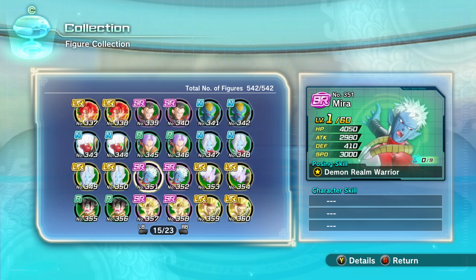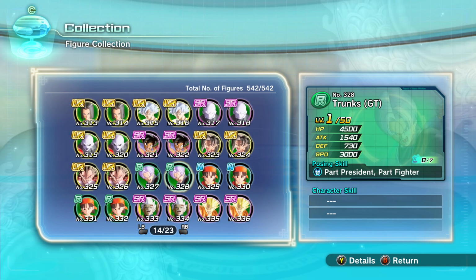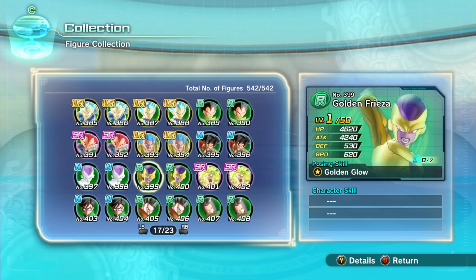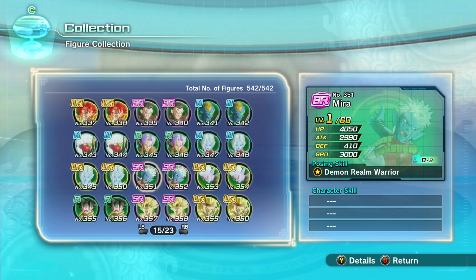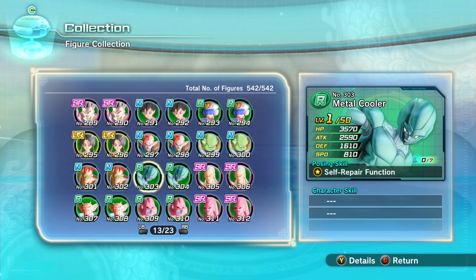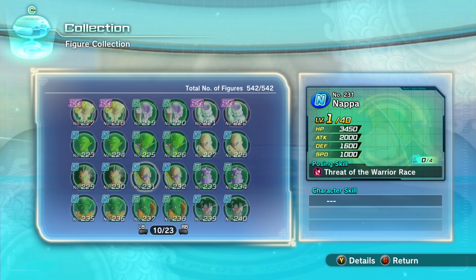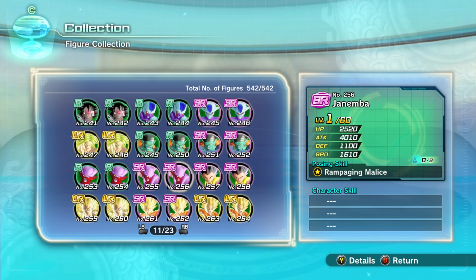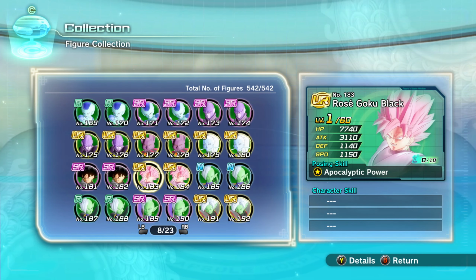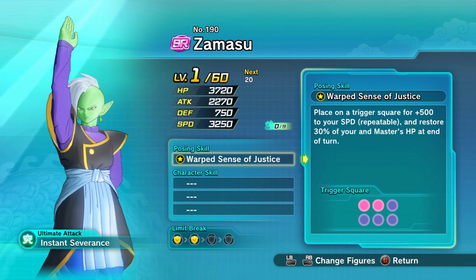Now, let's see, there were a couple other ones I wanted to go over. There was the SR Zamasu, who I think heavily outclasses the UR Merge Zamasu, funnily enough. Where's he at? It was from the 3rd batch of figures, maybe? Where's Zamasu? There we go, just use the SR one over the UR, there's no point in using it.